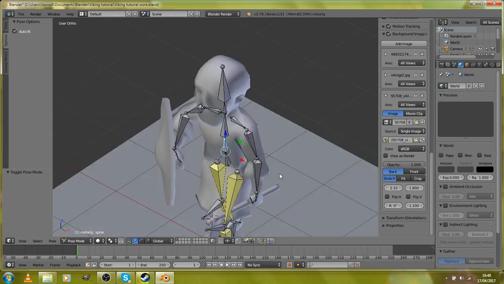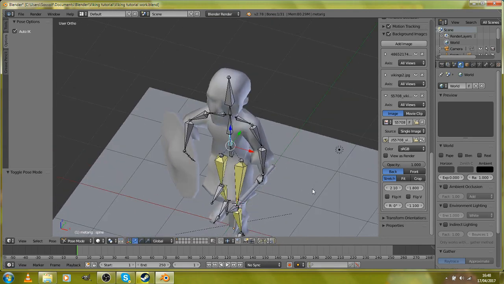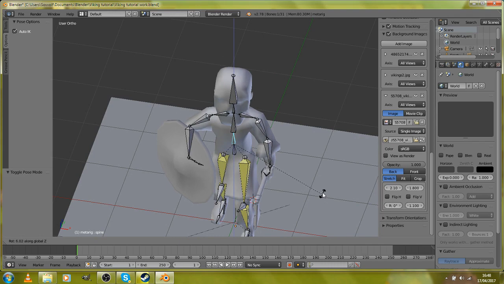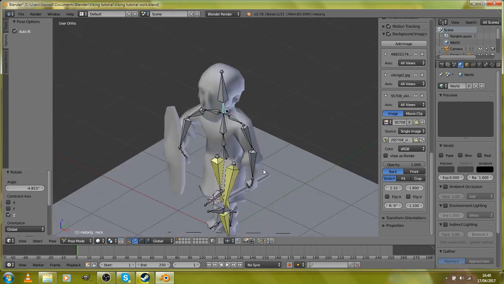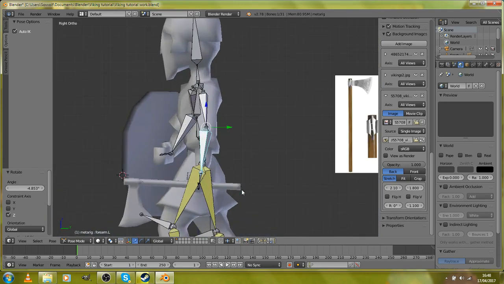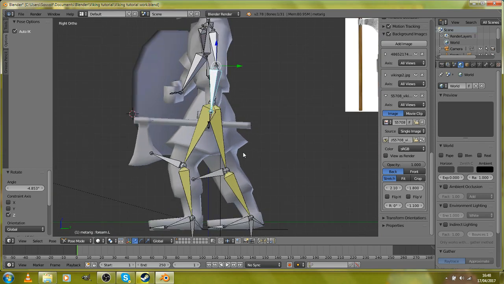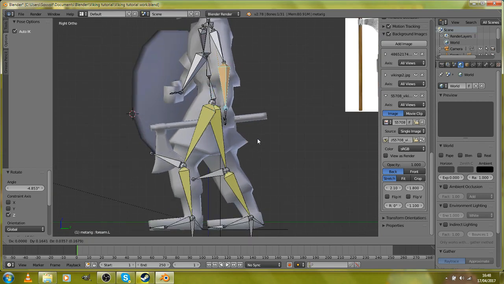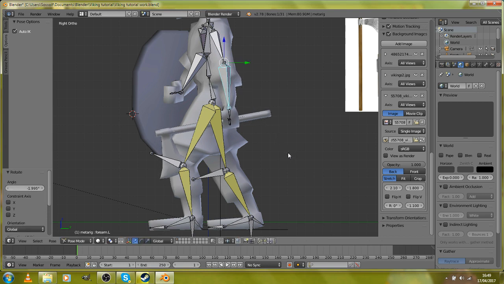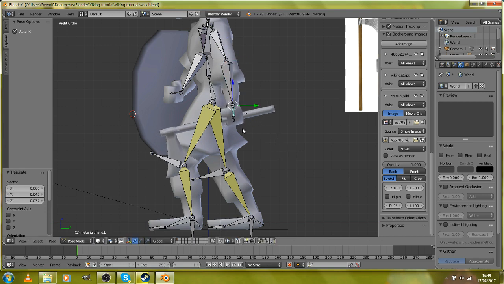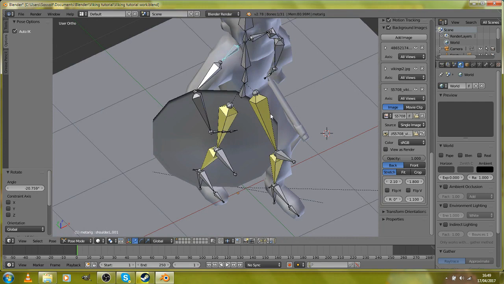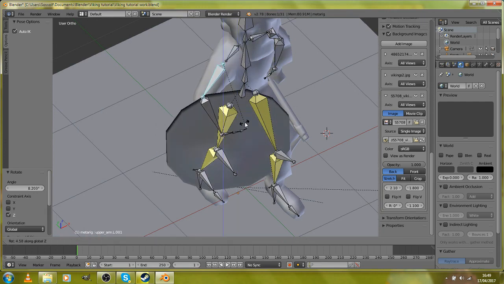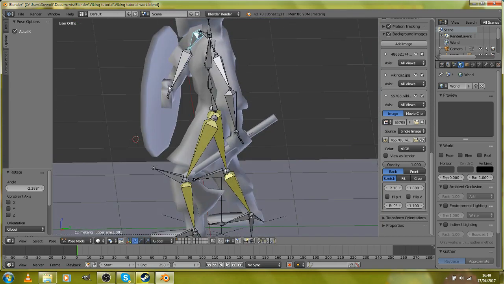So now what we need to do is just give his shoulder and his body that bit of movement. It doesn't need to be a crazy amount, but it just wants to. You don't want just his feet moving, it'd look really silly. So I'm just going to pull this back, because as his front leg comes forward, the weight's going to come like that, especially when we're having an axe and we're going that direction. Just bend his wrist a bit, just to show the weight of that axe. The axe is going there, this is going to come forward, because it's his shield, and his shield's going to be very heavy.